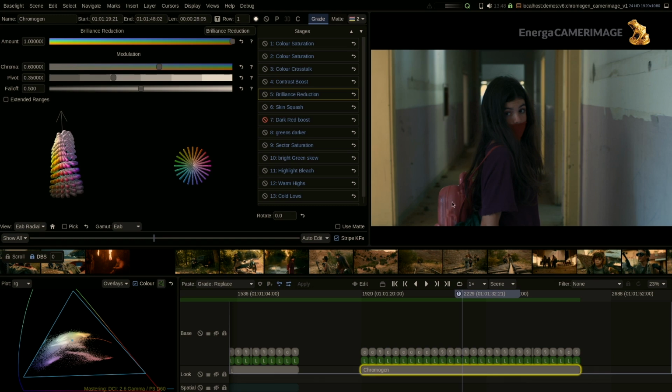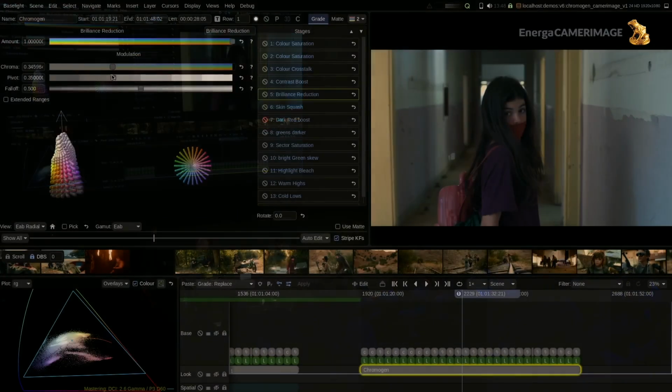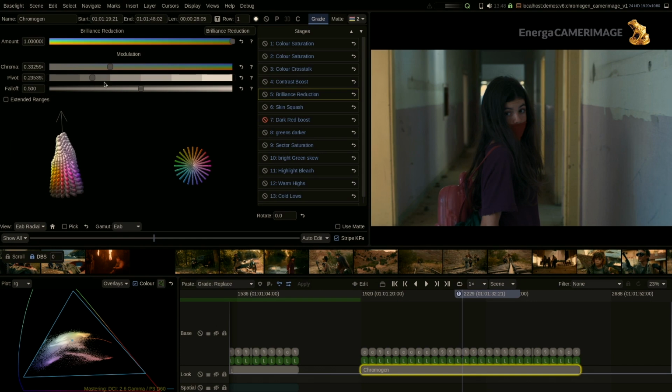I went to the shot here with the backpack, because if we make the tool a little bit more aggressive, then we will probably see an effect on the backpack, because no color in these images looks like it's emitting light to us in a glowy kind of sense. But with the sliders, I can say, okay, let's focus a little bit more on even lower saturated colors, and maybe also on a little bit darker colors.